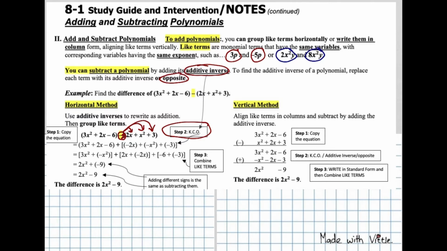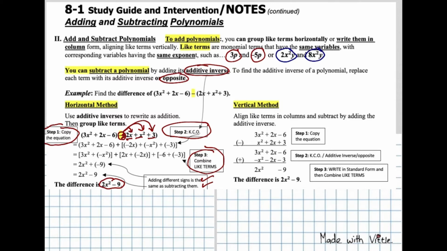So let's go over the steps. The very first thing you have to do, step 1, is copy the equation down. Then if you have a subtraction, you keep change opposite or do the distributive property by multiplying each term inside by that negative 1 outside. Then you go ahead and eliminate or remove unnecessary parentheses and then combine like terms. Bear in mind that you will apply all the rules in integer operations appropriately, okay?